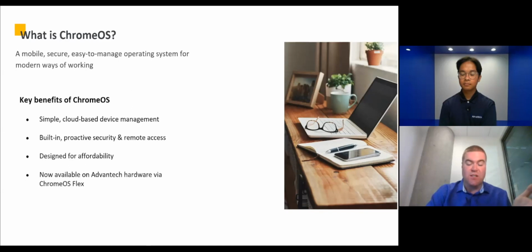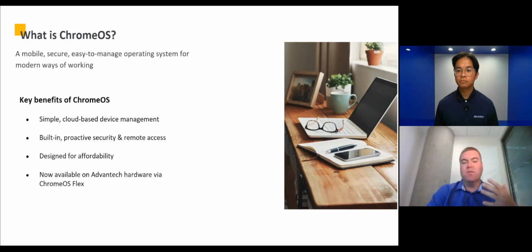And so ChromeOS just has a single license. It's about $25 a year, and that's it. There are no hidden costs. There are no additional management layers or third-party software that's needed. You just have the OS and you have the management fee. And then you're free to run, whether you use a signage CMS or some sort of custom-made kiosk application, whatever application on top of that OS that you want.